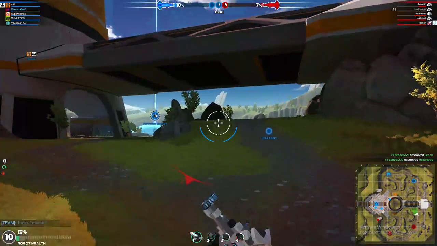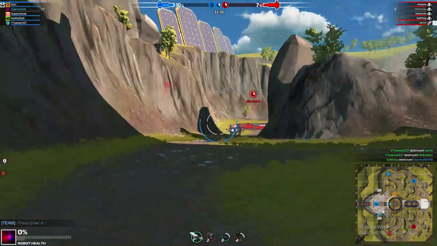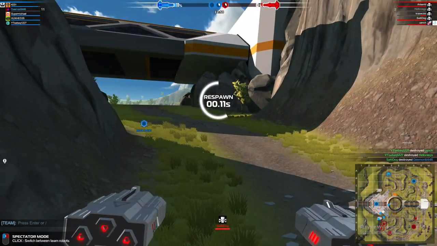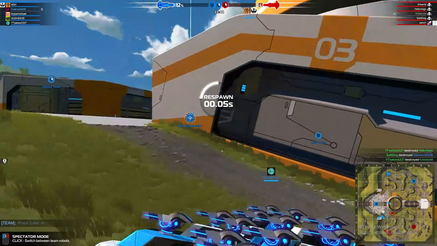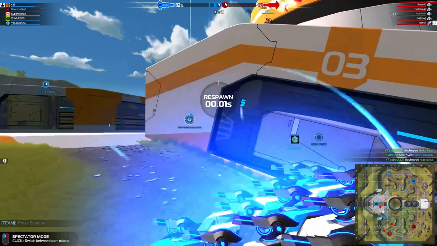Come on, hit my ass. Hit my ass, baby. Hit my sweet ass. Oh man, I wanted him to hit my ass shield. Pyro on YouTube says you need to fight with your teammate at that point. Yeah, that point's hard to get, I know, but I thought I'd be brave.